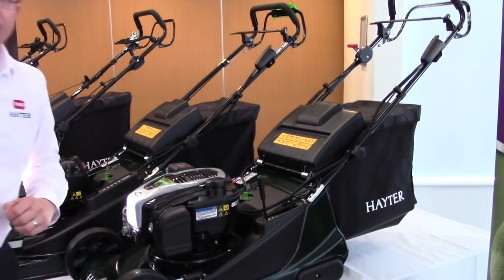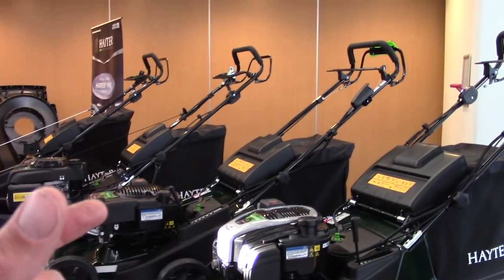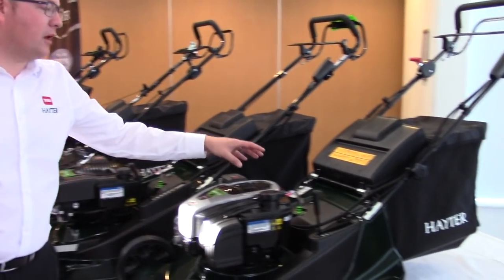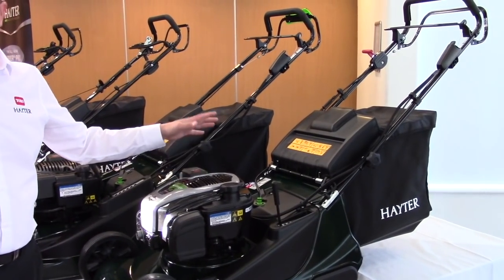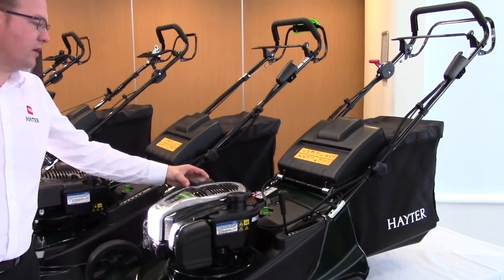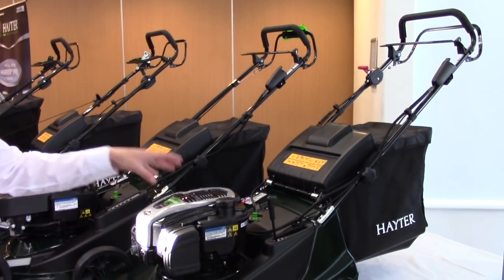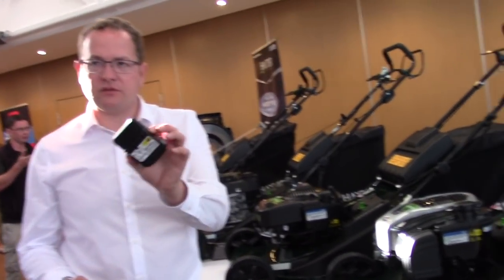So that makes it a lot easier as opposed to the old electric starts where you had like a mini car battery, which was difficult to... It's also generally flat. The older machines also used a NiCad battery, whereas these are lithium ion, so a lot more reliable. Also, on the old batteries to charge them, you either had to remove the battery to charge it, or put the machine near a plug socket to charge it.